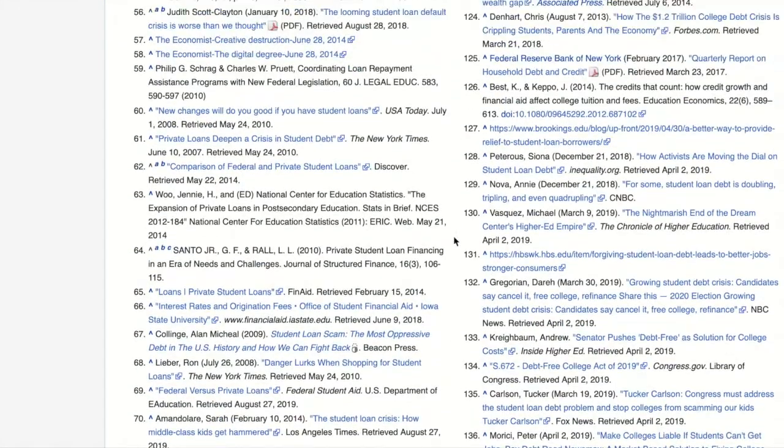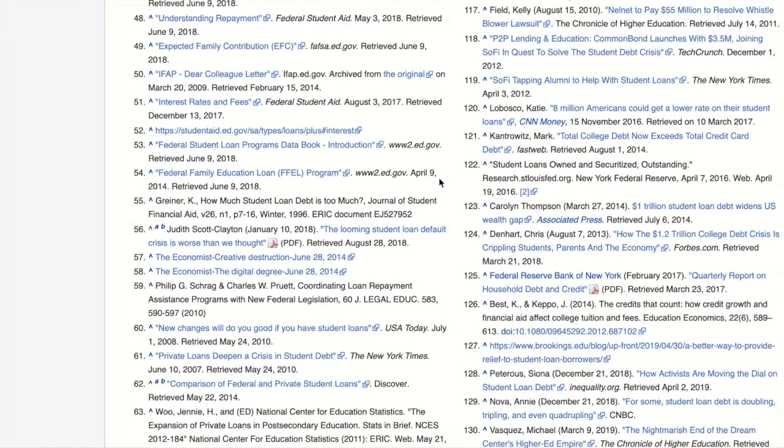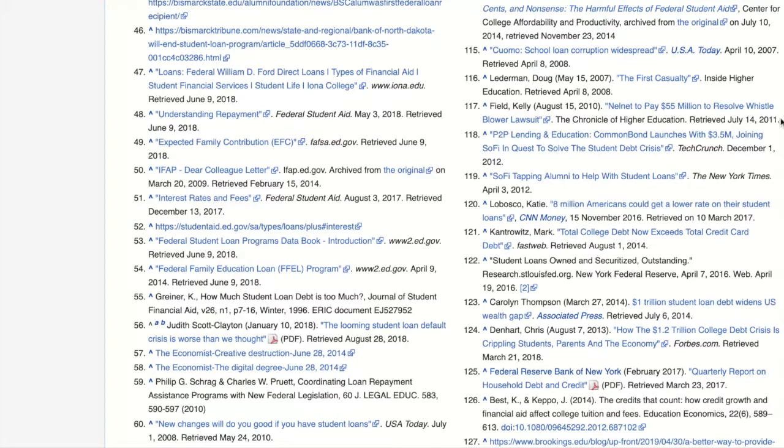I also want to draw your attention to these types of sources. Sources that are in PDF format on a Wikipedia page often are more credible. Sometimes they are even scholarly articles. So for instance, this is a quarterly report. Let me see if I see others that I would know and recognize. So here's one right here. Number 117 is from the Chronicle of Higher Education.